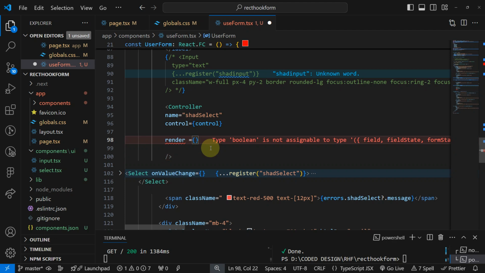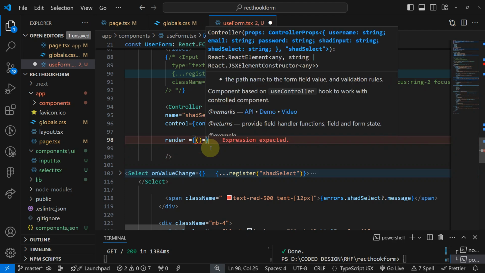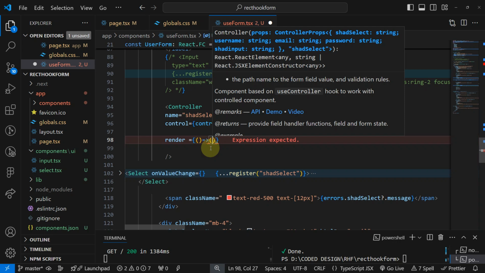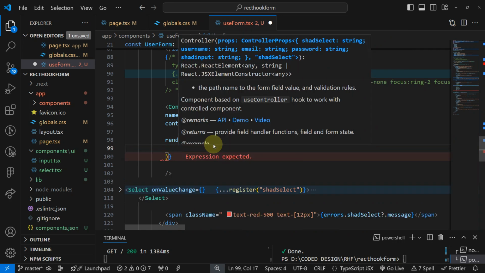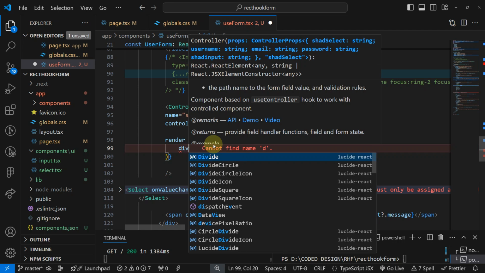Let's first put a block of code. You give it a function. Make sure you put brackets here, these type of brackets, not curly braces. And then you put a JSX element. Let's say div.